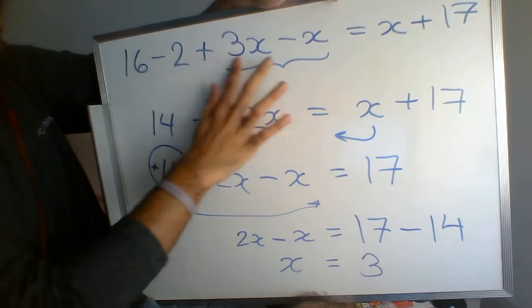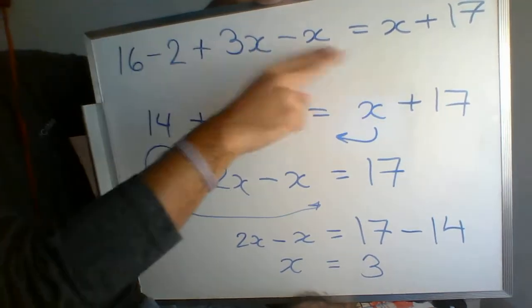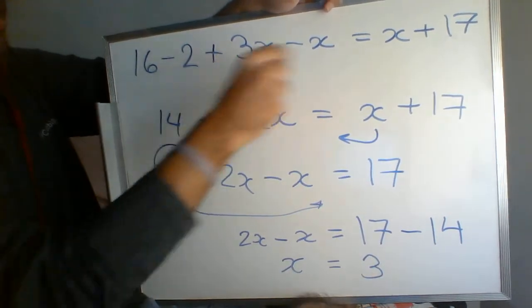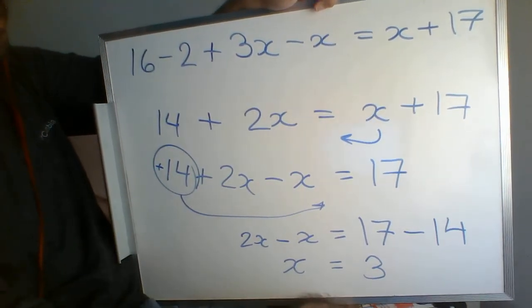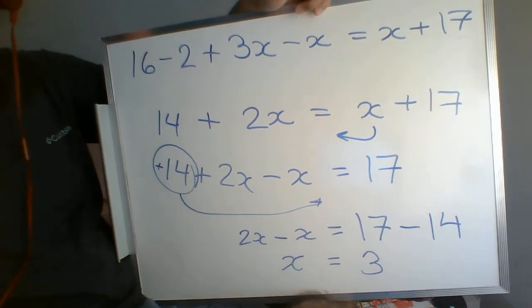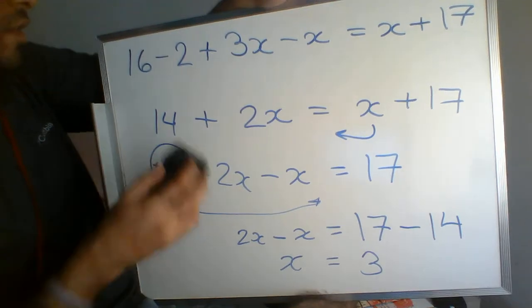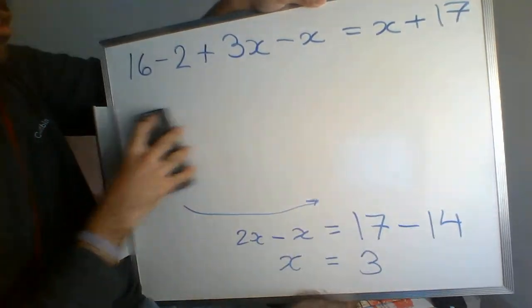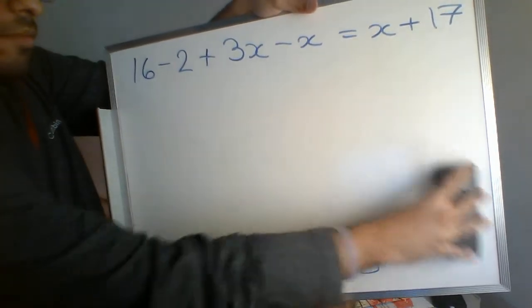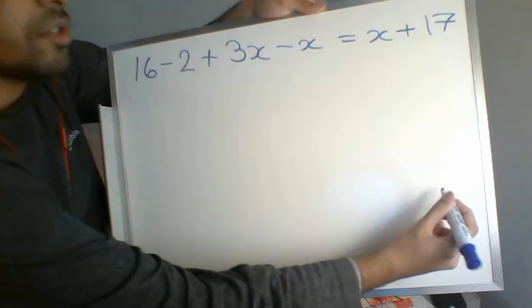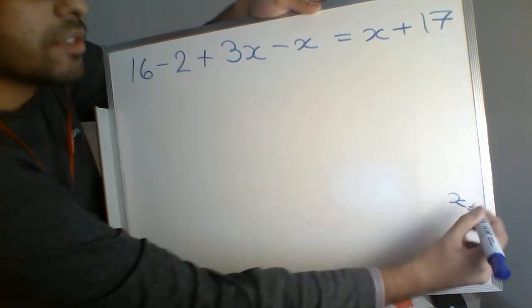So what we'll do is go back to the original equation, which is what we have up here, and we'll just plug in a 3 everywhere that we have an x, and see if that gives us the right answer. When I was working this out before, I got a 3 then as well, so that's a good sign. And let's see if we get a 3 now. Alright, so we know x equals 3. I should have actually left that on the board. I'll just make a note of that in the corner. So we've got x equals 3.